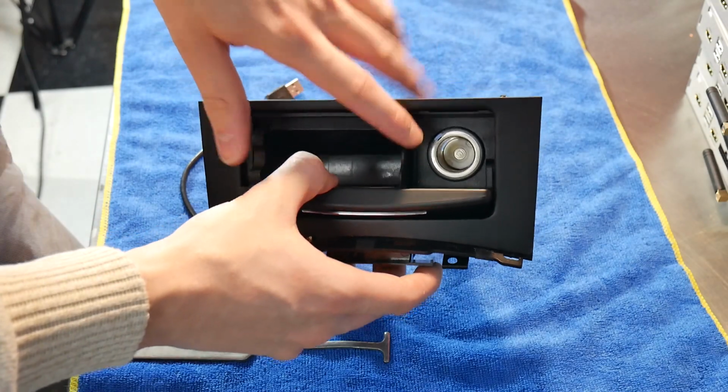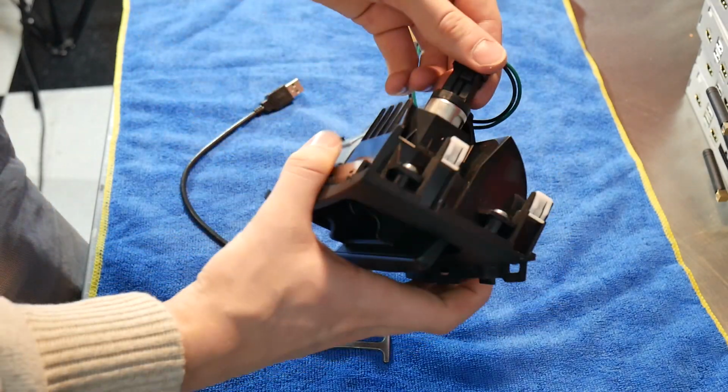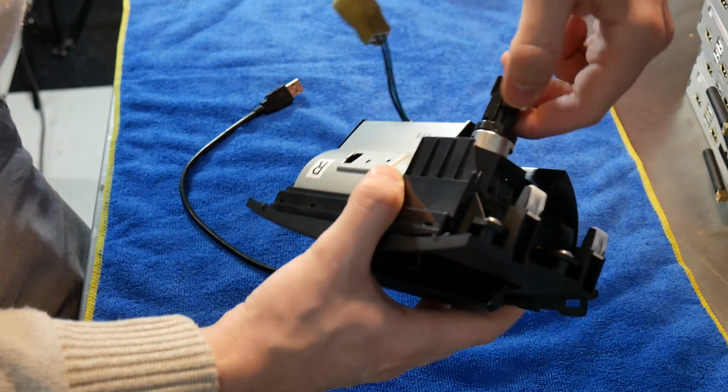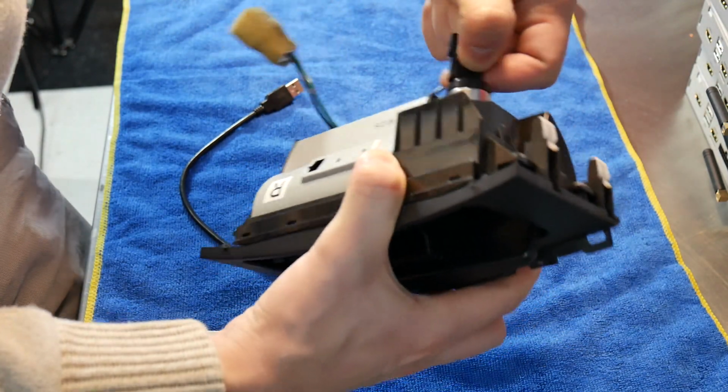We're going to be doing a flush mount inside of this pocket here with the cigarette lighter. So first thing, we'll be unplugging this. You need to pinch down on this clip right here. Pull back.